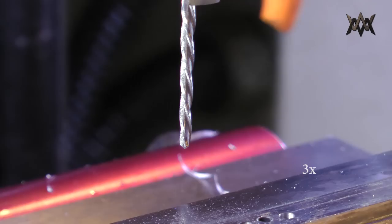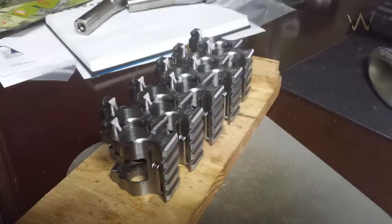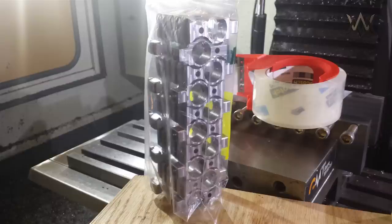Alright, so there was just a fully CNC'd reamed hole there. That's about as far as I could get with that drill chuck. Here's some pictures of the first 10 that I wanted to send off for finishing, just to test the finish and the tolerances and stuff, see if they changed.